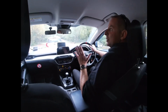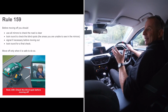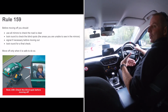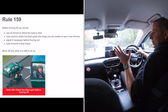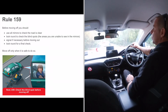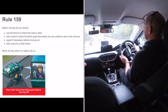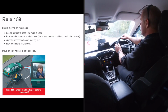The crucial thing then to remember, because the next instruction the examiner is going to give you, is when it is safe to do so, move off and follow the road ahead, or follow the sat-nav's instructions. And at that point, once again, don't breathe a sigh of relief and completely forget your crucial safety observations. So here, to complete the manoeuvre and our move off, we will once again prepare our car, do full 6-point observations, consider a signal, and in this case we're going to reconsider because there is a car coming, so we're going to pause.